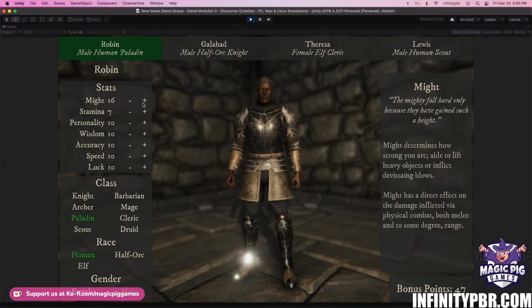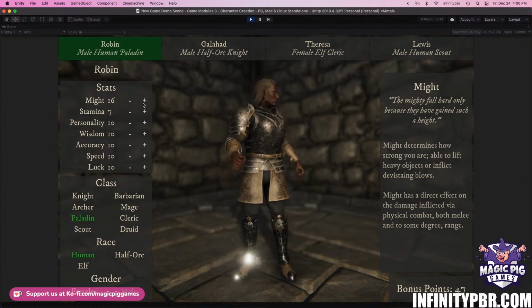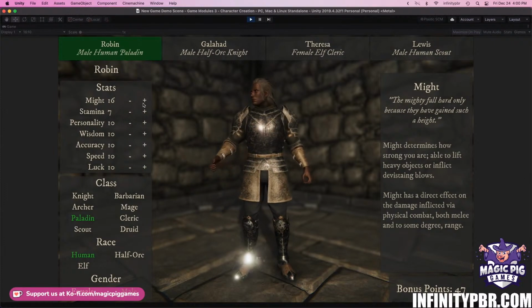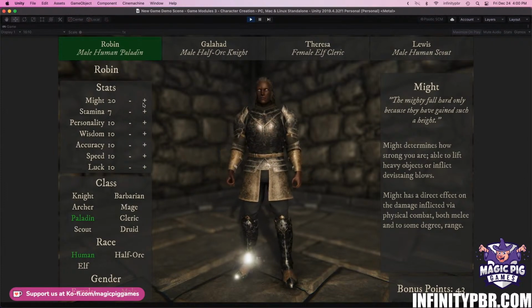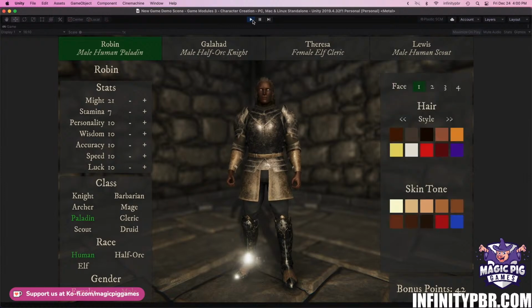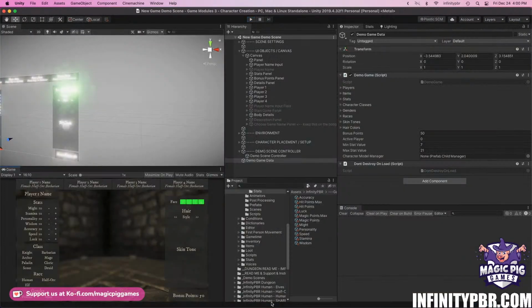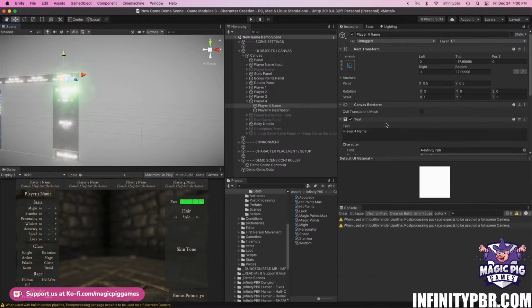And I also have other things I wanted to get to. I don't know if I'll get to them, but I wanted to get to TextMesh Pro. I don't think I'm using TextMesh Pro for this. I know I have it installed in the project, but I think these are all just regular UI text, yeah. And also Cinemachine, but I don't think I'm going to get to those two things.